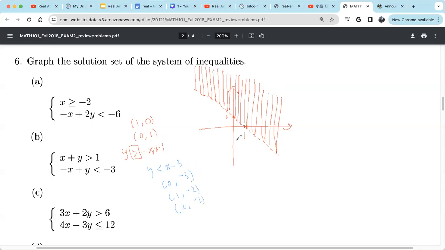All right, so 0, negative 3, let's see, this was 1, right? So 1, 2, so negative 3 is somewhere here. 0, negative 3 on the line, 1 comma negative 2 on the line, 2 comma negative 1 on the line, somewhere here, right? Without the equal sign, I draw a dotted line connecting those three points. Now I look at the inequality sign. The inequality sign is saying y is less than. Because of the red color I drew vertically, I'm going to draw this horizontally. So all those are my solutions for the blue color.